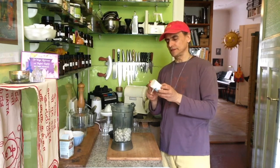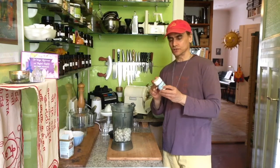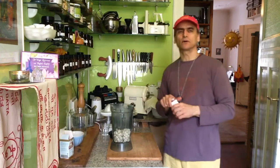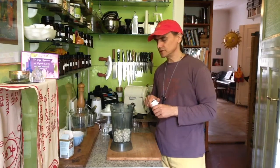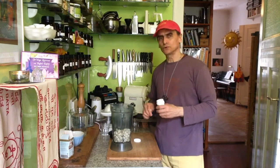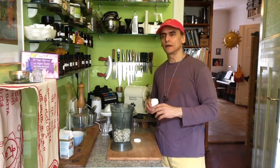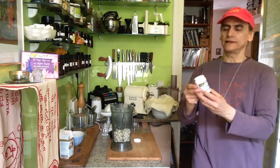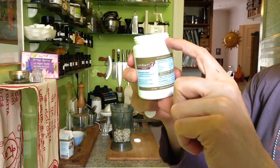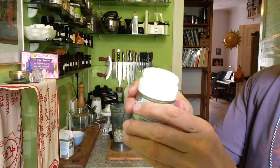For example, here I have the lactobacillus and 5 other cultures. Lactobacillus seems to be okay. Bifidus is here too, different kinds. But I won't torture you with Latin names here. You can get them in little capsules in the health food shop, the easiest way. But I prefer a little bit more inexpensive. Here in the drugstore, in the pharmacy, I have this 30 grams for 30 or 25 euros, and it keeps for years. It's very fine.